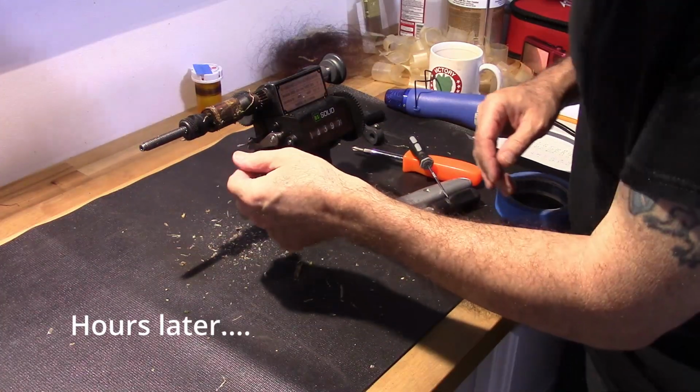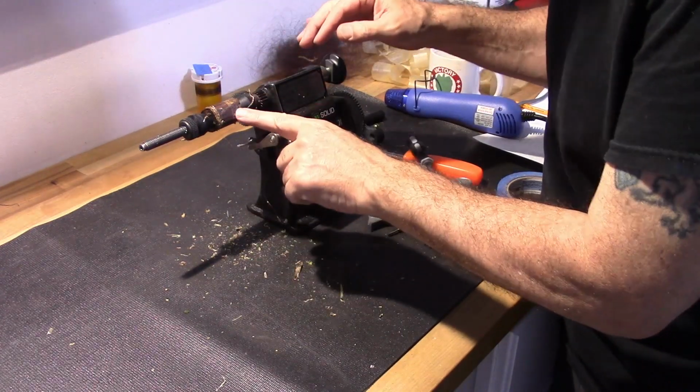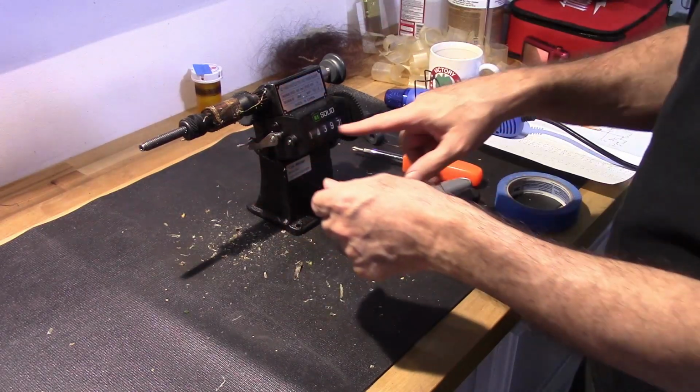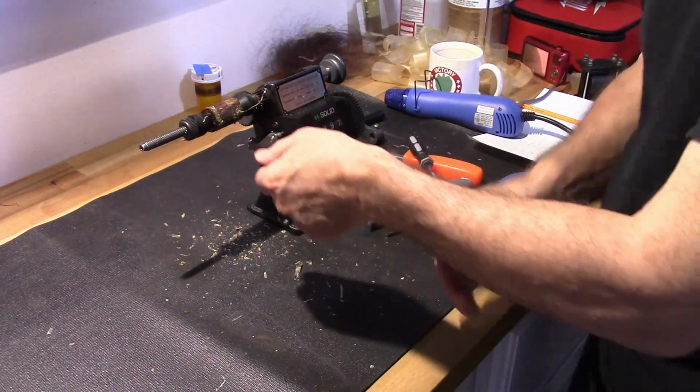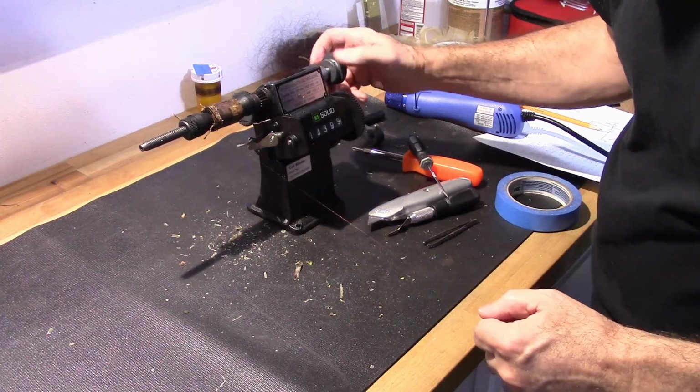This is getting interesting here because the wax paper is not coming off of here, and I think it's because I'm at the end of it. I'm at 14,397, so I'm having to pull through the wax paper.